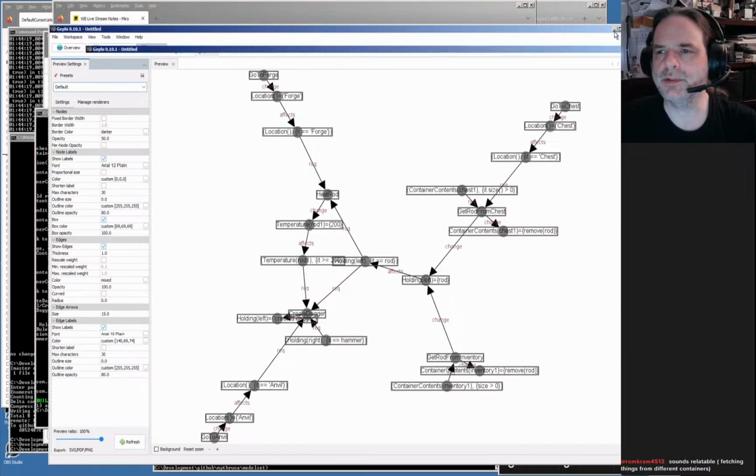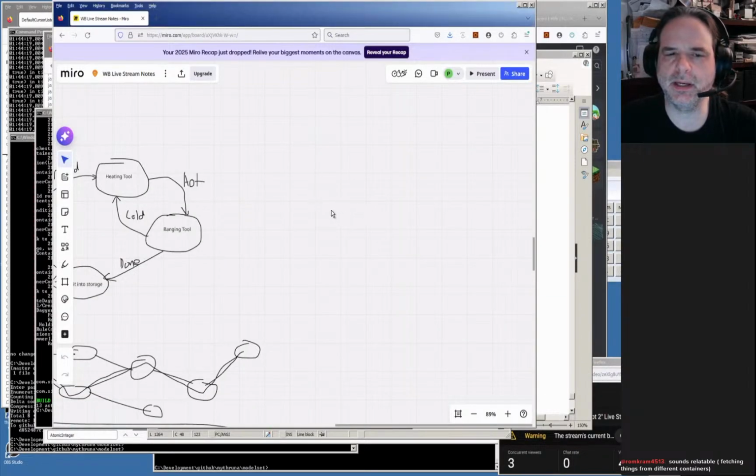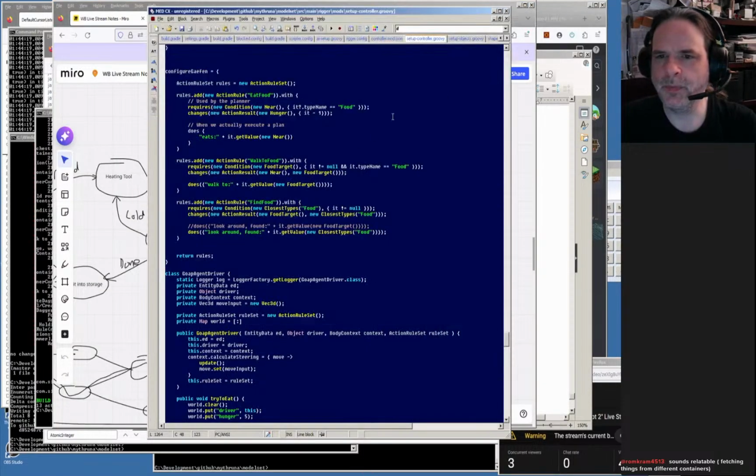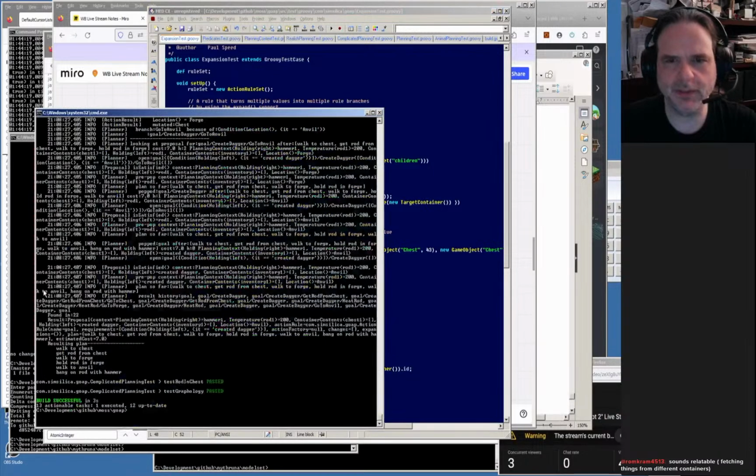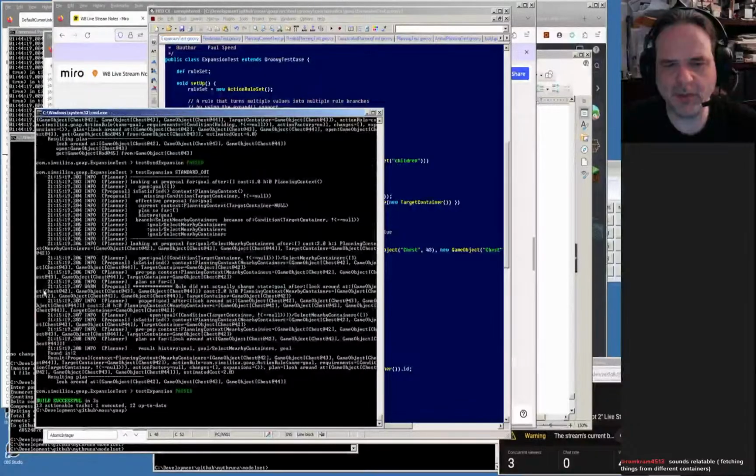And I was going somewhere with that. But if we could, let me take these expansion rules as an example. So if we go back over to the expansion test, we create some simple rules. What do we want? We want to have a target. We don't know what we're going to use the target for yet. What is this doing? Let me actually run the test real quick. A lot of times reading the rules, they sometimes look upside down to me.